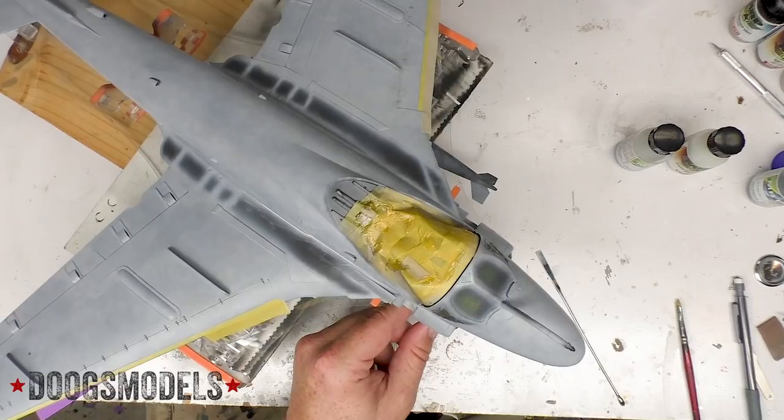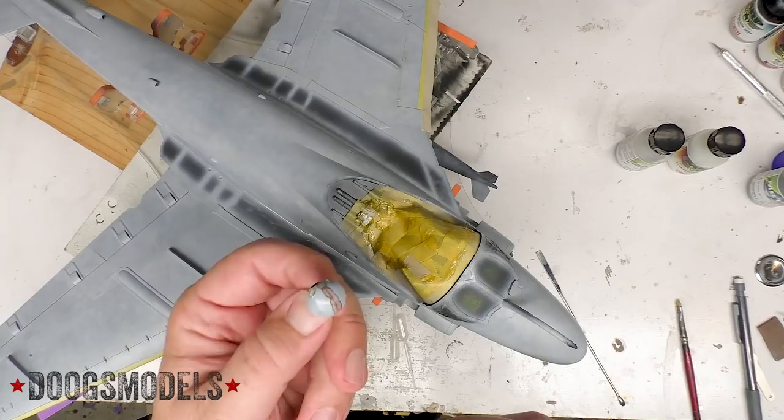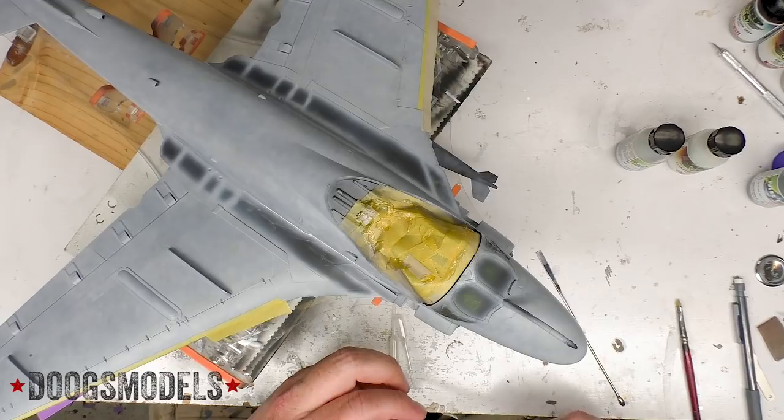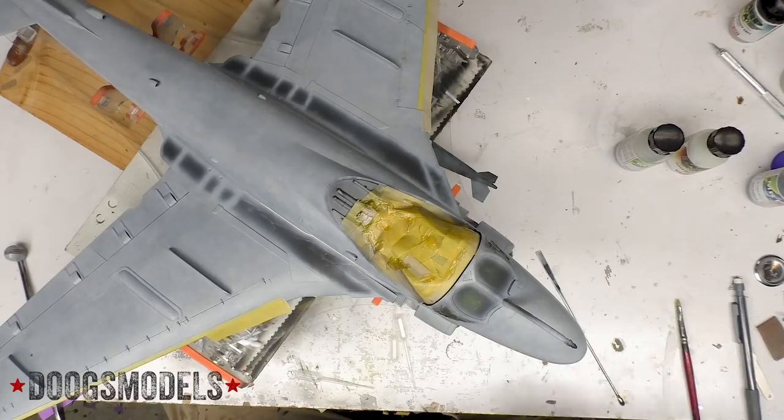The other thing I get to play with is the flare turret. So basically all I've done here is, after cleaning up the join line, I went ahead and put some liquid frisket on top of the two side balls. And I will be putting down a little bit of dark gray in that center area as well, just to cover it up. And then we'll be getting to the painting of the colors again.